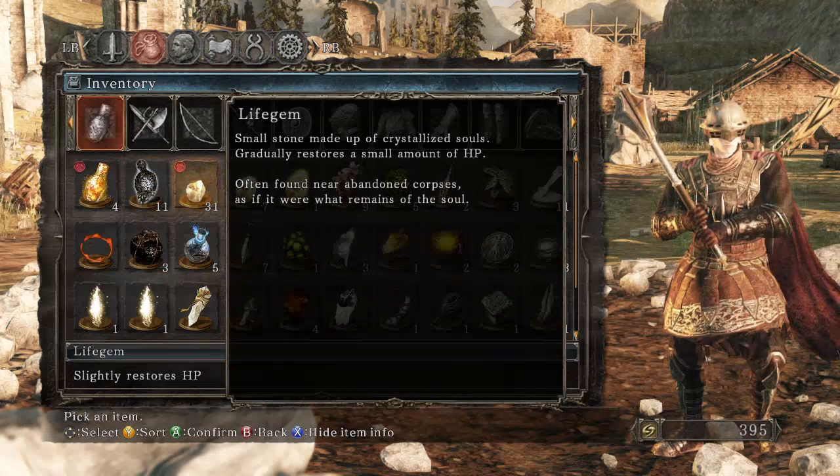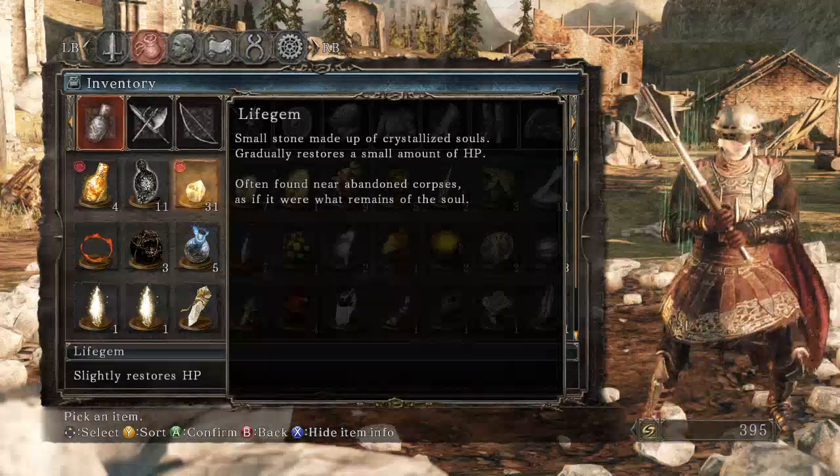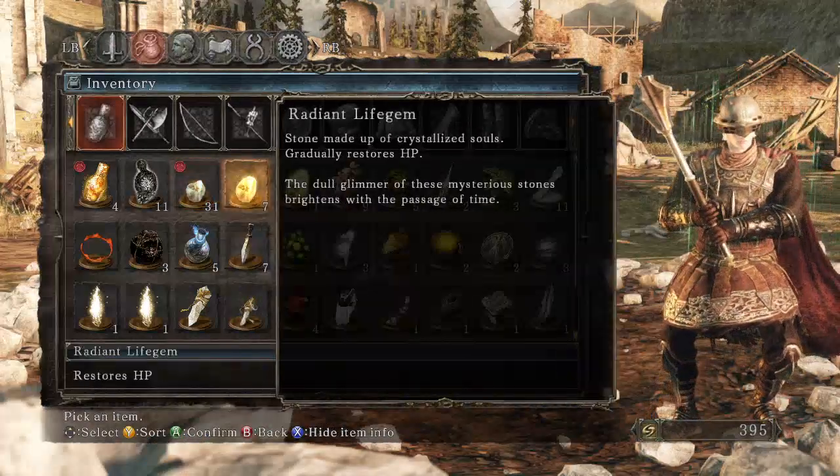Next, we have Life Gems. Small stone made up of crystallized souls. Gradually restores a small amount of HP. Often found near abandoned corpses, as if it were what remains of the soul. These are the main healing items in this game, other than the Estus flasks.